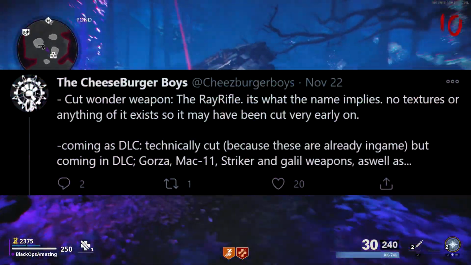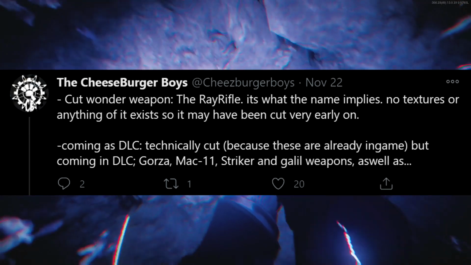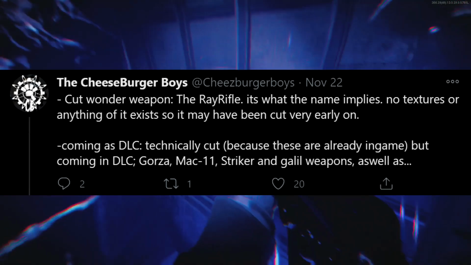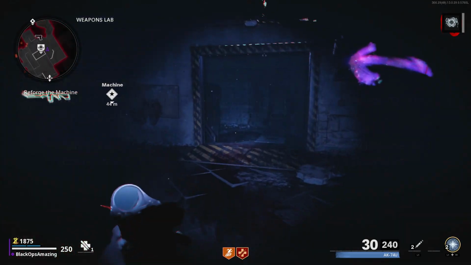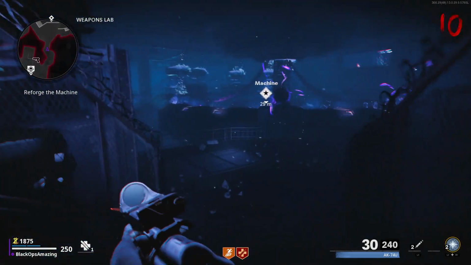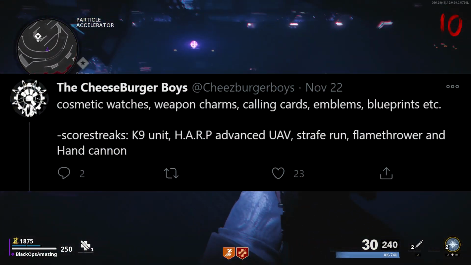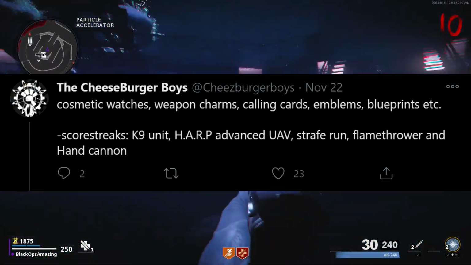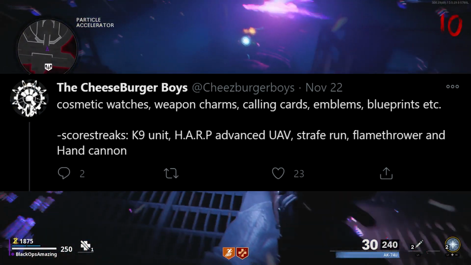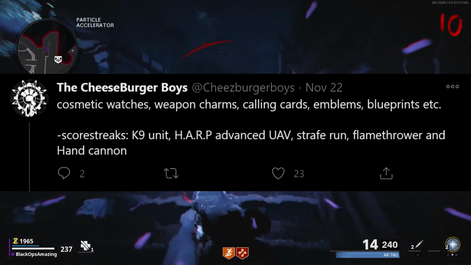The next thing they say is coming as DLC, which is technically cut because these are already in game, but they're being released as DLC. We are getting the Gorza, the Mach 11, the Striker, and the Galil. We already know we're getting a couple of them because we've seen them in the Season 1 roadmap. And finally, there's also cosmetic watches, weapon charms, calling cards, emblems, blueprints, all stuff you would expect, along with score streaks, which are the K9 unit, Harp Advanced UAV, Strafe Run, Flamethrower, and the hand cannon.